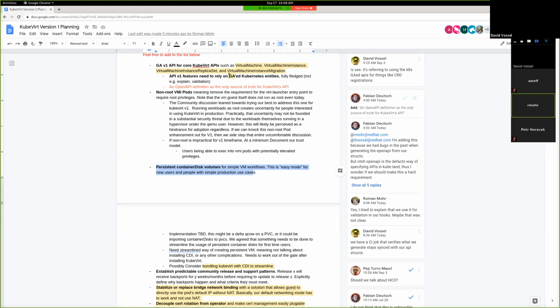So when we look at our tutorials and people are wanting to start their first virtual machine, container disk is a really easy way to import an image, and we should have some sort of offering that allows them to do that in a persistent way. We don't have to go down that path right now. We can take that offline and talk about exactly how we implement that. But we decided that that would be useful, and that is something, once lots of new eyes arrive on the project when we announce that we're version 1, we want that to be something that people can use.